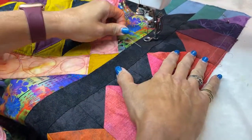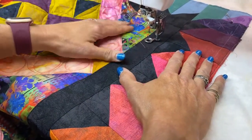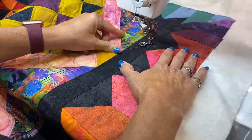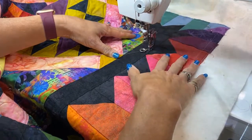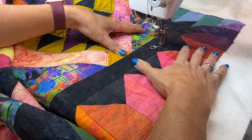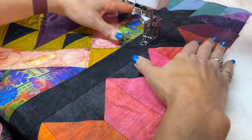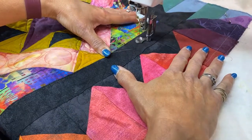This machine gets really good tension. I oftentimes tell you not to do high contrast, but in this case, this seems to be working quite well. So now I'm going to drop my, watch your toes, please. Okay, there we go. And lost my pedal. All right. So working with my needle in the down position, I'm going to start.